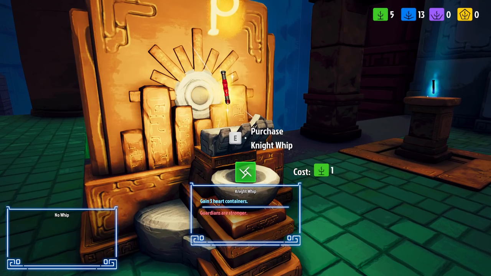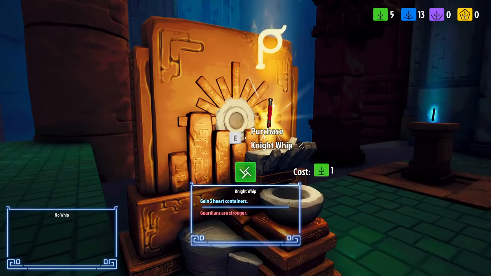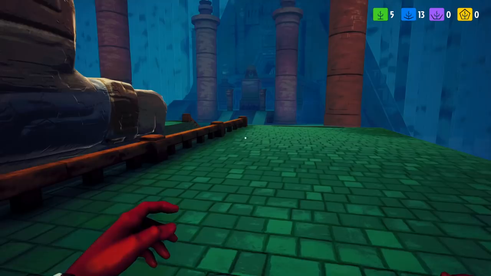Gain 3 heart containers, but guardians are stronger. That feels worth it, especially if they decide they're not going to show up. So we can either take a normal whip, or I see, we can also spend one of our regular keys in order to get the Night Whip. I gotcha. But for now, that is going to do it for today.